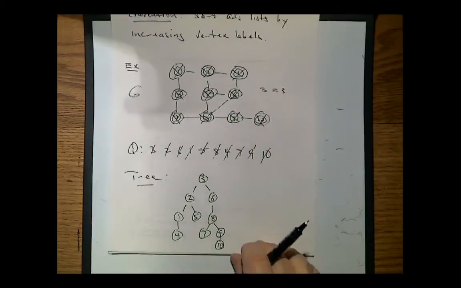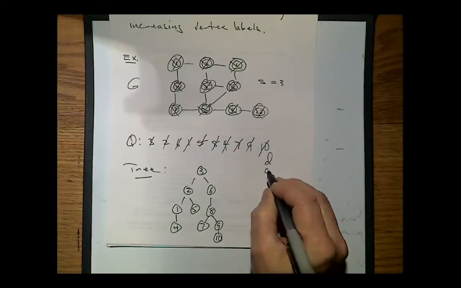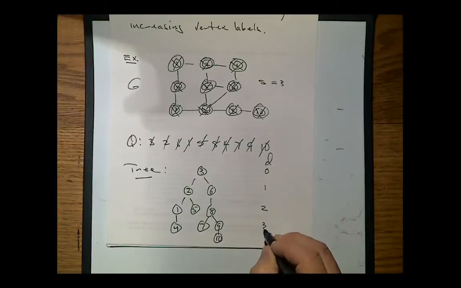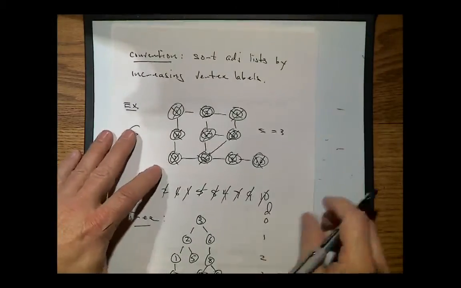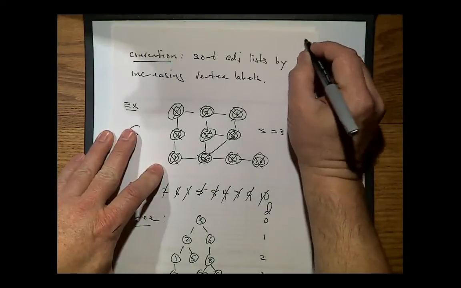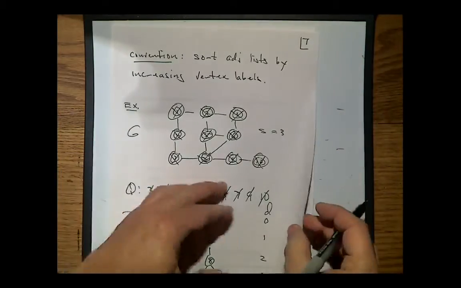Everything's been discovered, and these are the distances: 0, 1, 2, 3, 4. So I can now fill in the table from all this information. So fill in the table last. That's a really good thing to be able to do on an exam. Sorry I went 2 minutes over. I predict that you'll have to do something like this on an exam. I'll see you Friday. We'll talk about DFS, depth first search.